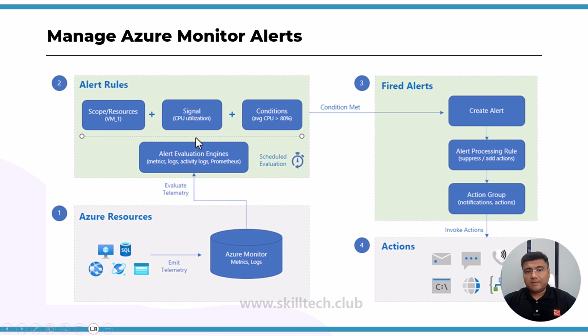Once you have an alert rule defined, remember, it's going to fire an alert whenever the condition is matched. If the condition is met, it's going to create an alert. It's going to process the alert rule, which can have multiple actions associated with it. These actions are associated with an action group, which can trigger another application logic like a logic app, an Azure function, or maybe invoke some kind of runbook. It can be any particular action you want to take, and it can be an automated action happening based on the notification of that alert. Mostly these actions are going to use the data sent through this notification and then take appropriate action.